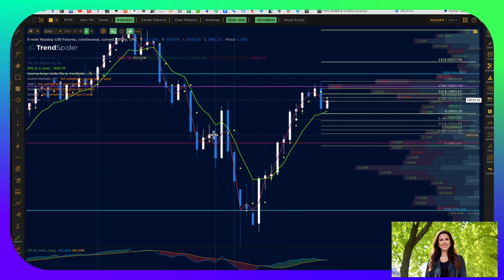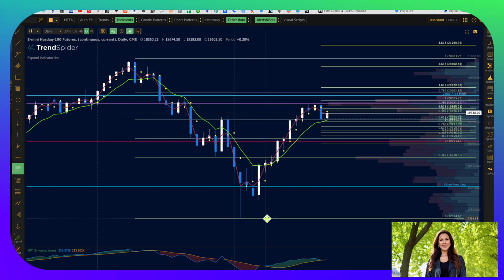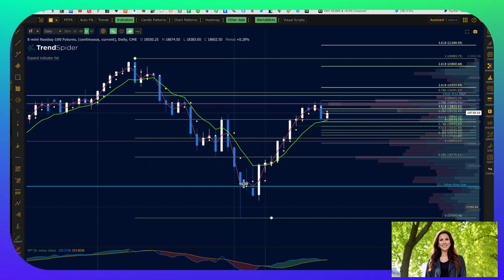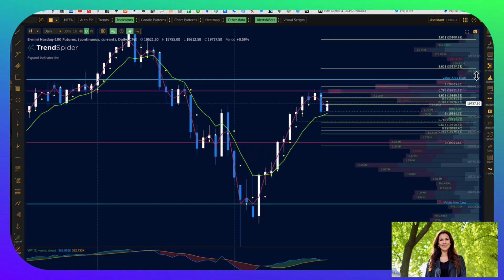And I don't know, again, somewhere around this noise, this area around 19,291. And then, of course, the VWAP for this whole entire formation is what we're staring down. Interestingly, this very big wave, let's hide these, collapse. This very big wave is retracing 618, right? And so this could be a pretty interesting area that provides a fair bit more downside. Hard to say, though. Very, very hard to say.